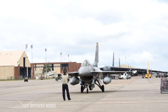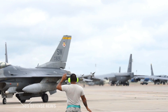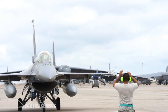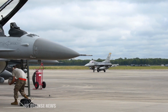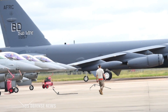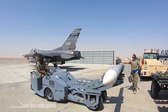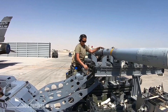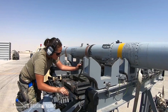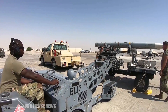The US F-16 fleet first saw action in the 1991 Gulf War, where it flew more than 13,000 strike missions loaded down with 2,000-pound bombs and Maverick missiles. F-16s embarked on the largest airstrike ever over downtown Baghdad during a 72-ship formation, though two of the Falcons were shot down by air defense missiles and their pilots captured. One squadron took on wild weasel duties by hunting down Iraqi surface-to-air missile batteries with AGM-88 HARM missiles. However, an attempt to use F-16s as a replacement for the A-10 Thunderbolt in close air support — fitting them with paved claw 30-millimeter Gatling cannon pods — was abandoned when the lightweight jets proved too shaken by the weapon's recoil.